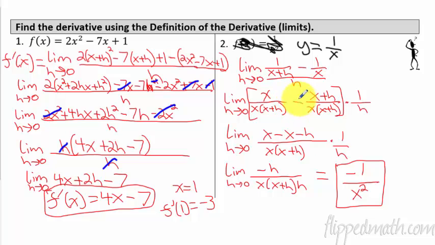So then when that happens, they have the same denominator, I can combine them, but it's x minus this entire fraction. So it's a very common mistake to write x plus h here, because you see an x plus h, but you're subtracting this, it has to distribute. So that's why it's x minus h. And then still it's times 1 over h. So then those x's cancel. Boom, boom, those are gone. You just have the negative h. Then that h cancels there. Boom, boom. That h is from that step right here. So then you're just left with negative 1 over x times x plus h. But then we're taking the limit as h approaches 0. So that thing becomes 0, and it's just x squared.